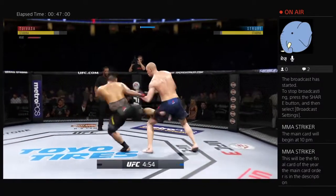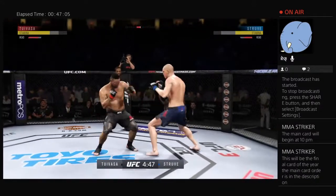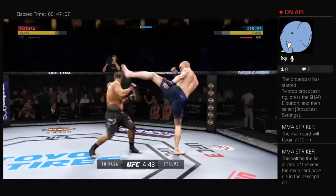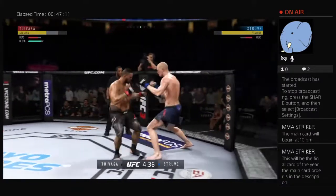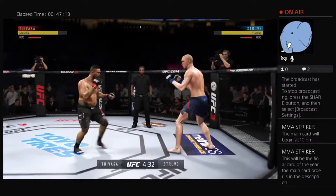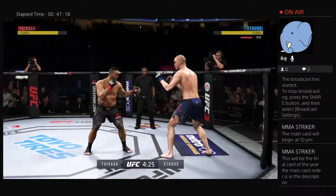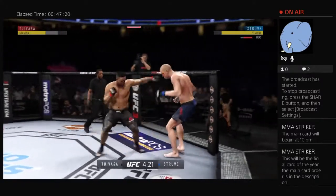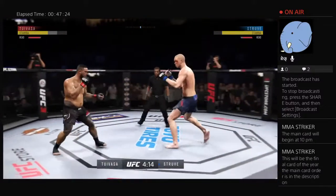Starting off this round, you gotta think he's probably still hurt from that last round. He's gonna want to move and avoid taking damage early. Nice kick there by Cruz. Well, not only has he stayed aggressive as he was in the previous round, landing a high volume of strikes, but he's also been efficient, not just with his strikes, but also with his body movement. Complete performance out of this fighter here tonight.